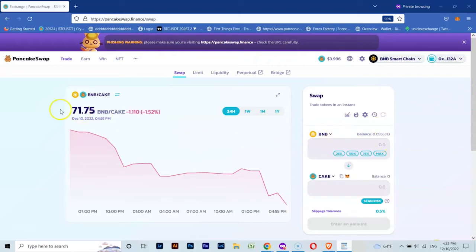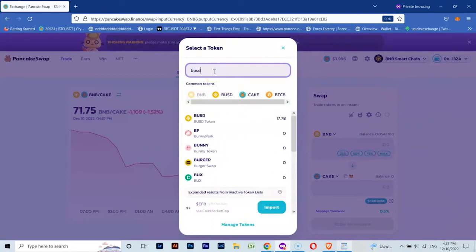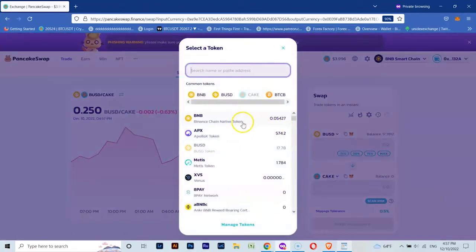Let's buy some METAS tokens on PancakeSwap. You can find the Trade tab to swap tokens in the top left corner. Click on the asset icon — you can select or type the coin you'd like to trade. Use the Swap button and confirm the transaction in your wallet. When it's done, a message will show up in the top right corner.